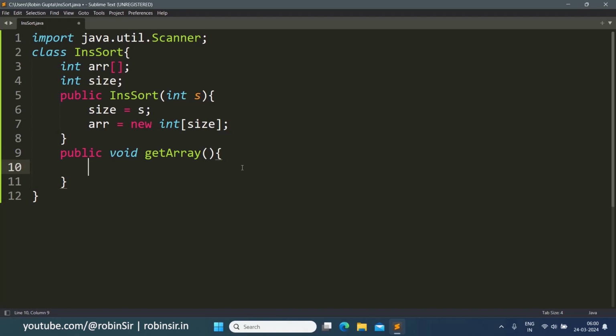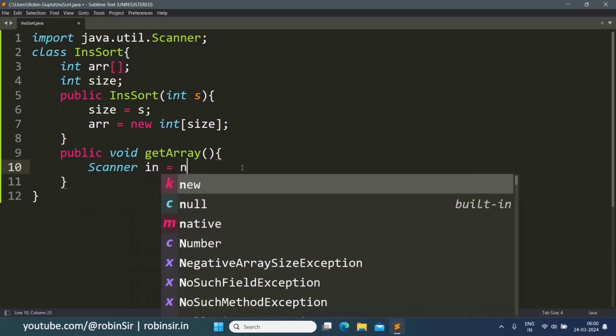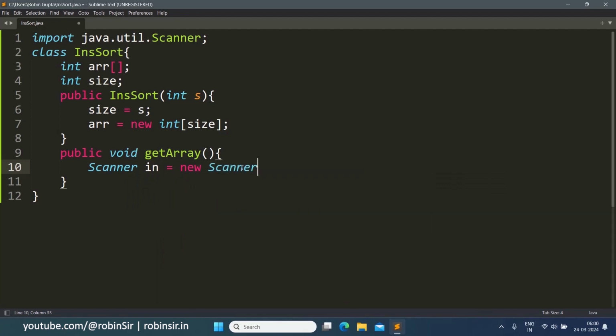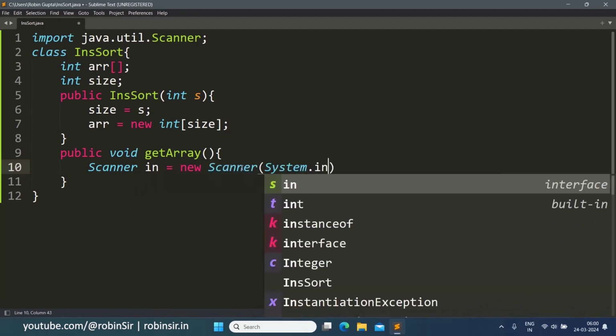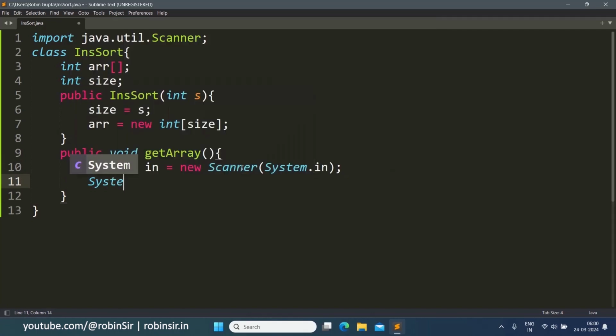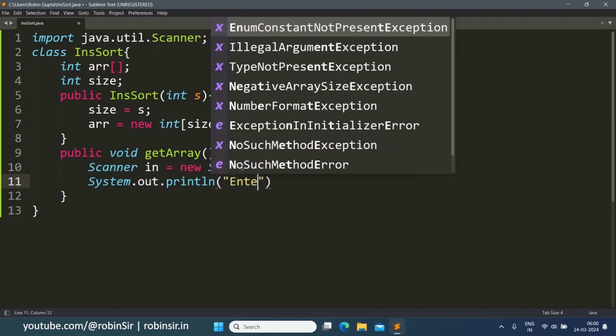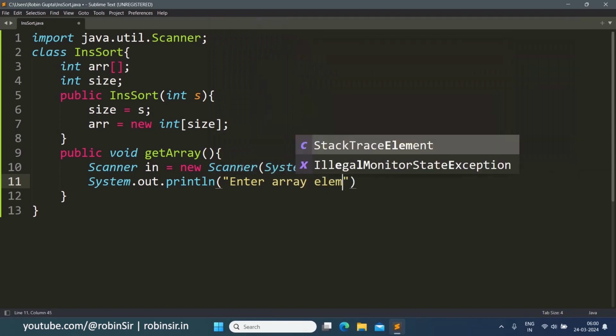Because we are going to do input here, we need to create the Scanner object. We give a message to the user, enter array elements.